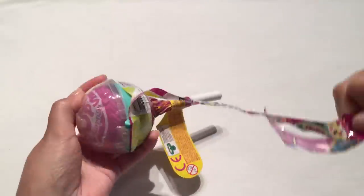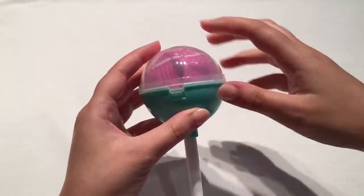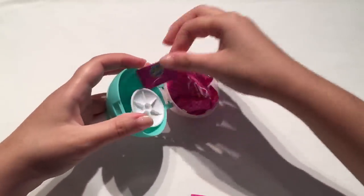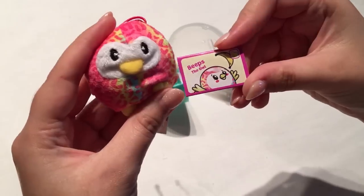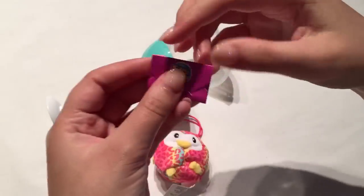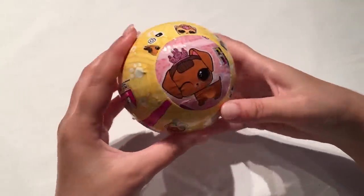Next up we have a Pick Me Pop — I started opening this single one. It comes with a blue container. My camera might have cut out again but I did open up the Pick Me Pop — the one I got is this adorable little owl, Beeps the owl, and he is banana scented. He actually does smell like banana! On the inside it says 'You're a hoot to be with.'